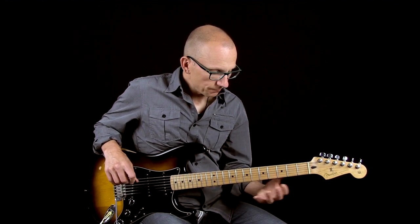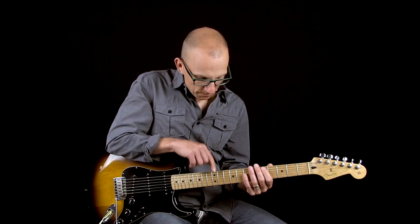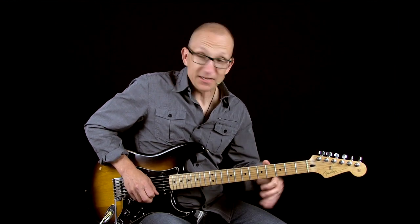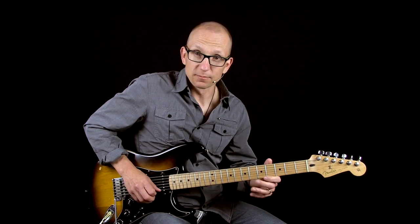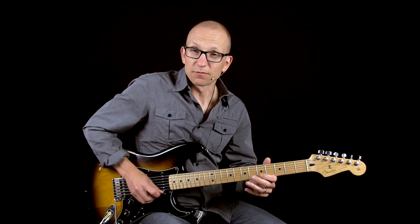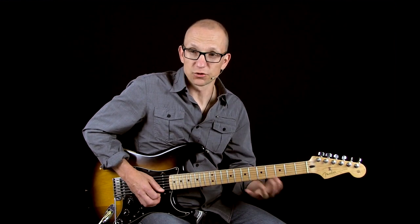And we can use that technique to play through the top 5 strings, because I use the same technique from low E to B string. It's only on the high E string where I switch to the other technique. And that is, of course, because I can't do the pulling down effect or technique anymore, because I'll get off the fretboard, right? I have no choice. I have to push the other way.